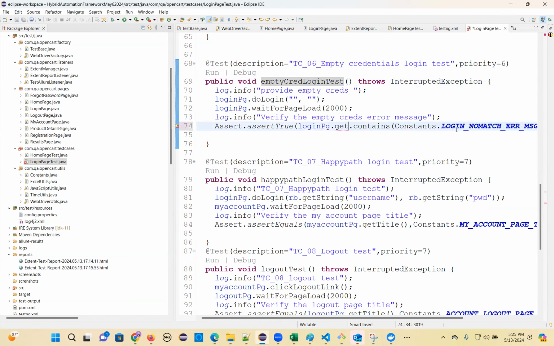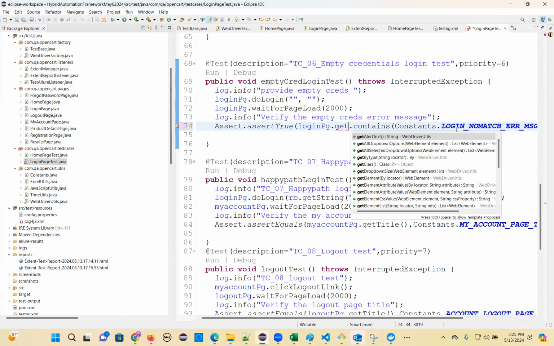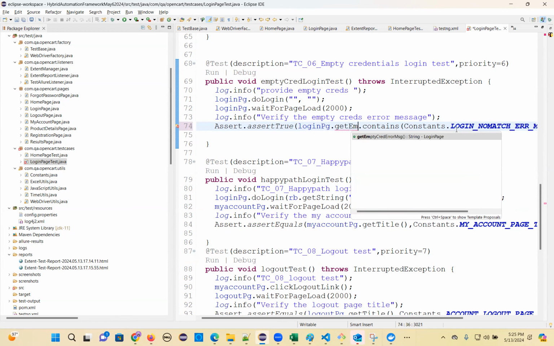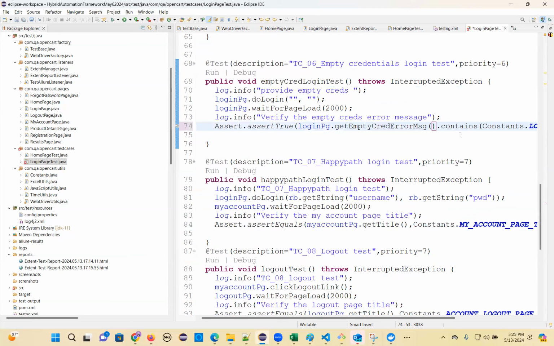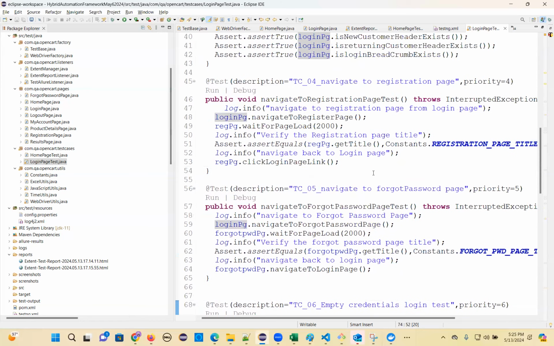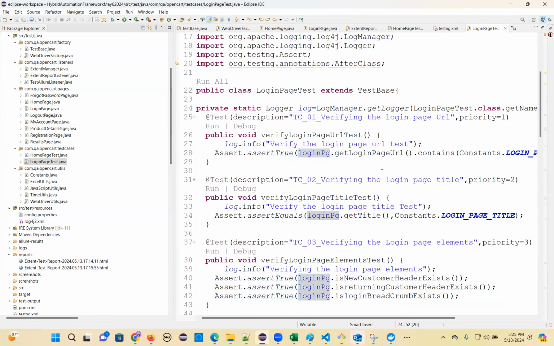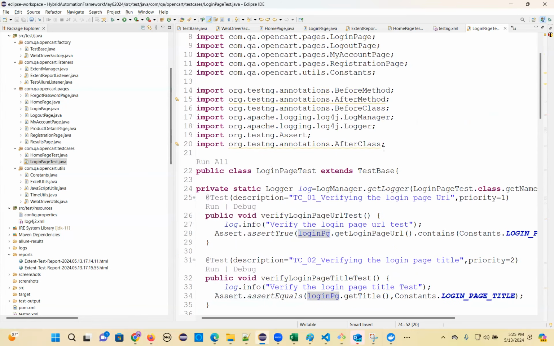I think this has some issue. Get empty credentials error message. So that's it. So all the methods, see, object dot the method name. That's it. Okay. Let's see what test cases we have written.